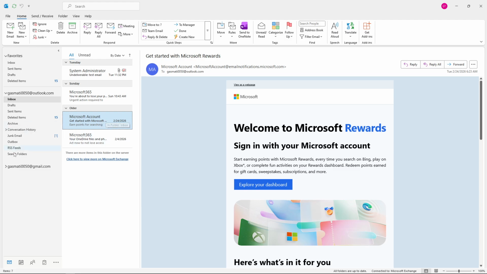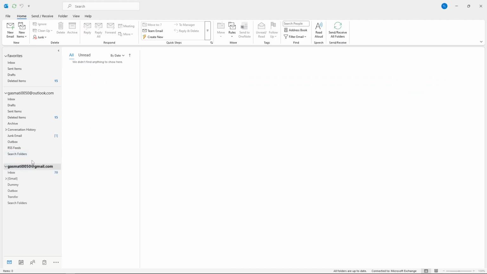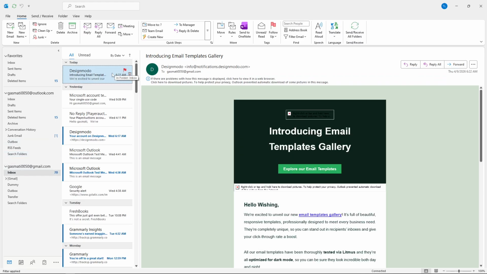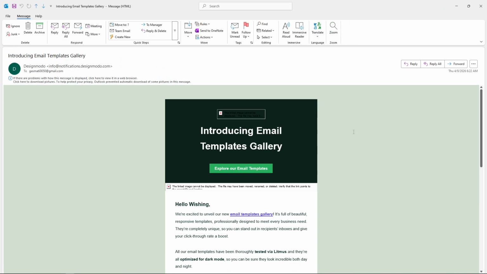If you wish to set a meeting request or send a calendar invite, look for a sample email from your inbox that's related to the topic or people you want to include in the meeting. Click on that email to open it. This allows Outlook to automatically pull in the email participants and subject line, saving you time when setting up the invite. Now that the email is selected, click on the Home tab located on the top part of your screen.